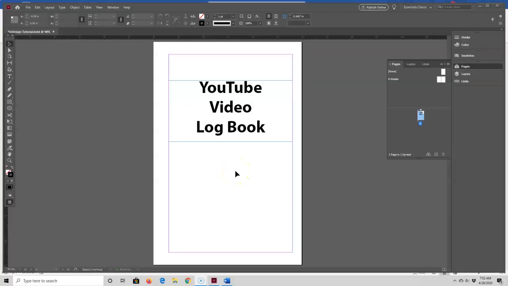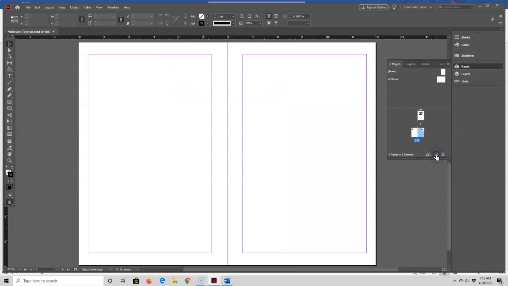Okay, I'm going to start this video by going over here to the Pages section. Let me show you how it's laid out really quick. So the pages of your book will be shown on this bottom section, and your Master Pages will be shown on this top section. Right now, there's just one page in my book, and I'm going to add two more pages by clicking on this twice. So now I have three pages in my book.